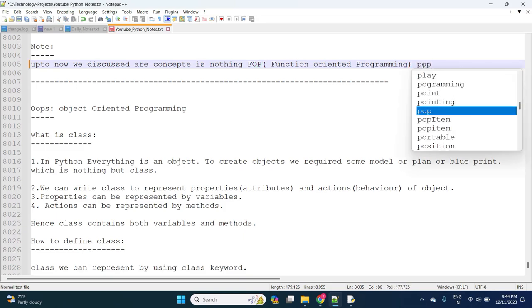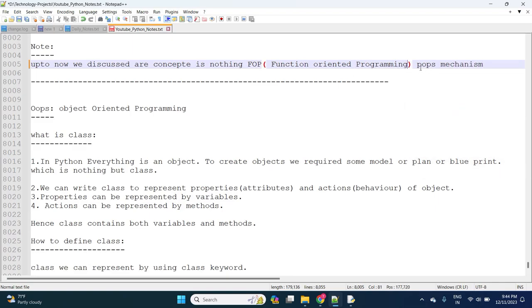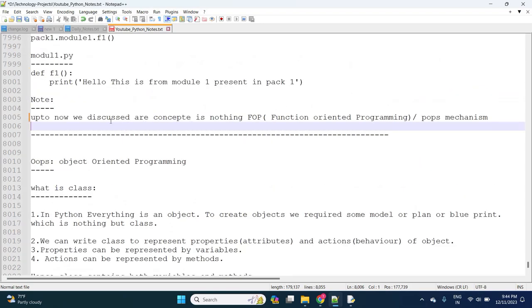Simply we can say POPs mechanism: function oriented programming or procedure oriented programming.